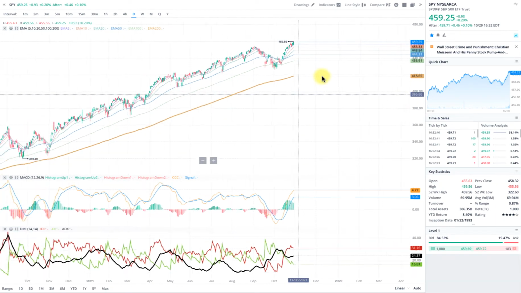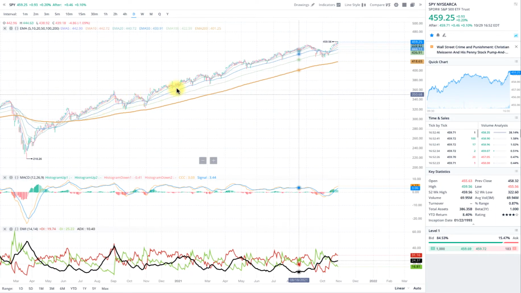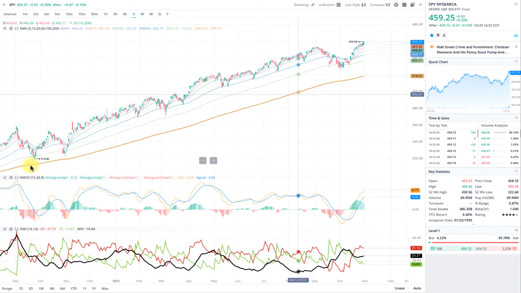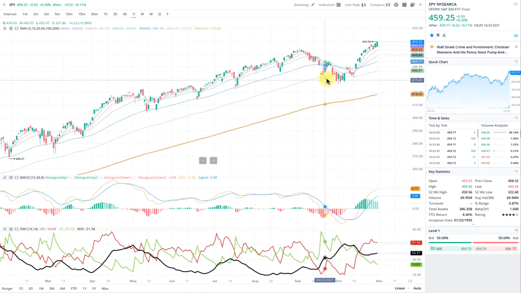So again, to provide context for the S&P, look, we were in this beautiful uptrend that was supported. There were trend lines that supported it, but it was supported by this 50-day moving average in blue here, which especially after this point here in March was just absolute perfect support. The trend broke and we came down to the 100-day moving average and we struggled, but we were able to hold this. We formed an inverted head and shoulders pattern, a nice little divergence, and it was off to the races. So is there any way to know where we are in this current move, this current trend move higher?